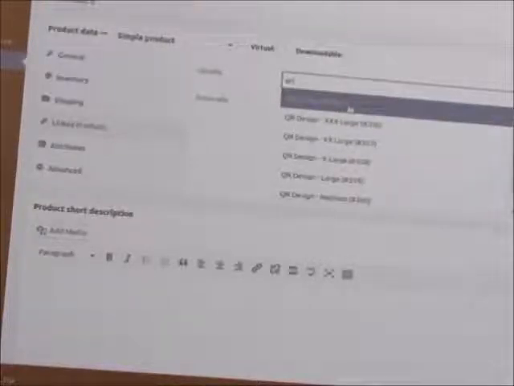Linked products. You can link a product here. So I actually have, you wouldn't do this on your first product, but I have this QR design here that I can upsell. And so what this does is it will try to sell this other product instead of this one. So salesy marketing stuff, you can configure those. Cross-selling is trying to sell this with the other thing, and upselling is trying to get the upgrade.